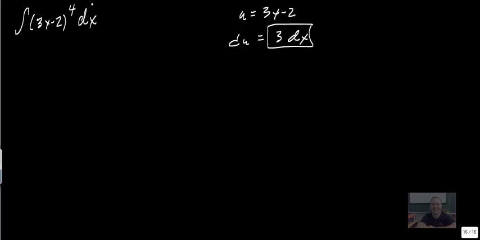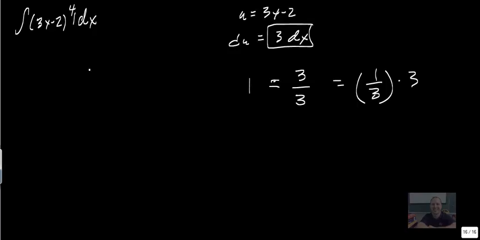And you say, well, what do you mean, Mr. Maxwell? There's no 3 in there right now, so how can I just put a 3 in there? Well, we would have a 1 here, right? We would have a 1. Now, what's another way to write 1? Oh, thank you. Someone ate a healthy breakfast this morning. Gets your brain working. We could write 1 as 3 over 3. Couldn't we also write 3 over 3 as 1/3 times 3?